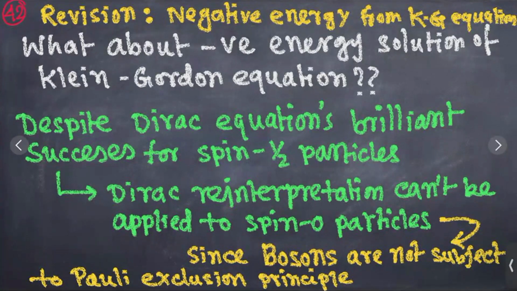So the Dirac interpretation was not successful when you consider the spin-zero particle. It was only enough for the spin-half particle. That's why we need to make a kind of barrier, a thin line, between what Dirac and Klein-Gordon were doing. Though at some point they merged together, they had a very thin line between them. Dirac was mostly dealing with the spin-half particle, and that is how it comes with his own formalism.